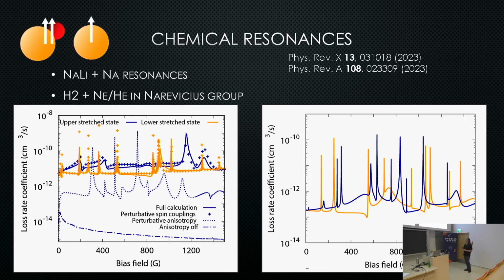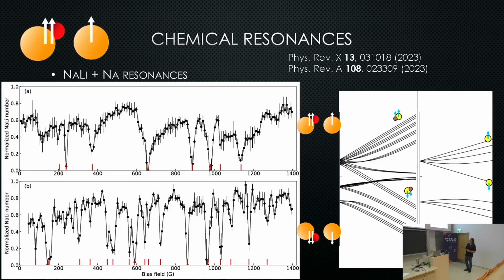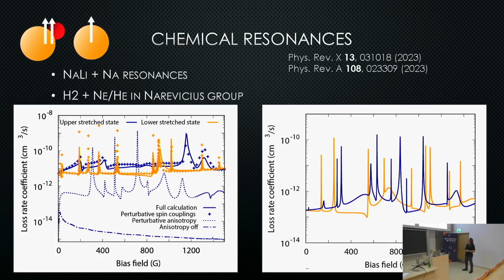The other thing that was, again, a bit surprising was, why are the lower energy states more lossy? They have more resonances. And the answer is kind of funny. The answer is, well, secretly they don't have more resonances. If you turn off the non-initial Zeeman states, we thought, well, maybe that'll put those 2 the same, and the number of resonances in the lower states will go down. No, actually, the number of resonances in the upper state goes up.